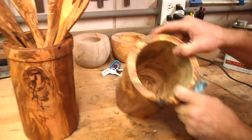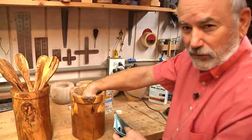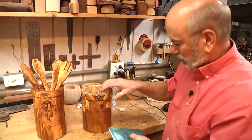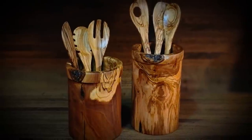But I did not sand the inside, because you can put your hand in there and sand that, but while that's turning, you could break your hand. So I don't have that much pride. I just made a nice smooth surface and went with the tool finish on there. But anyway, that is how you make an olive wood utensil holder.